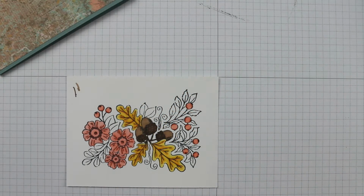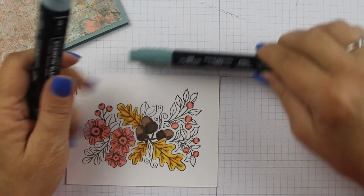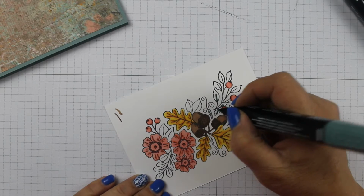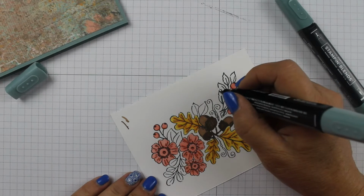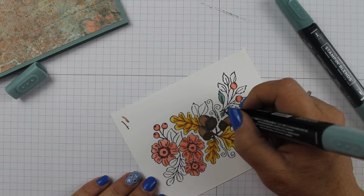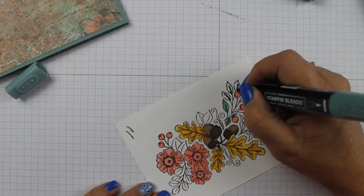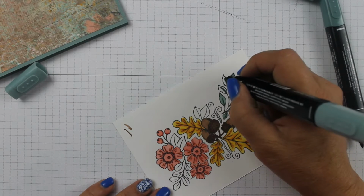Now we can do the leaves. And the leaves I did in Dark Soft Succulent and Light Soft Succulent. And it's the exact same process. Put a little bit on this vein, and then come back in with the light. And I do about 3 leaves at a time, so the ink doesn't get totally dry, and it blends a lot better, I think, when it's a little fresher on the paper.